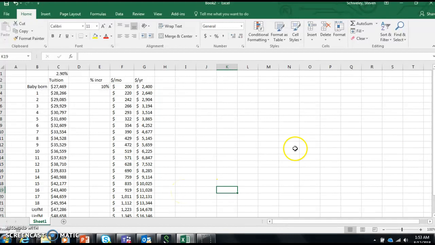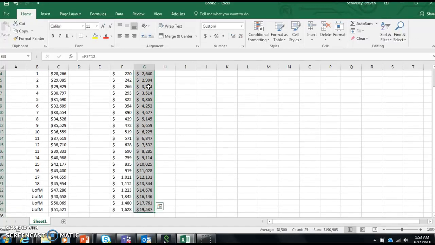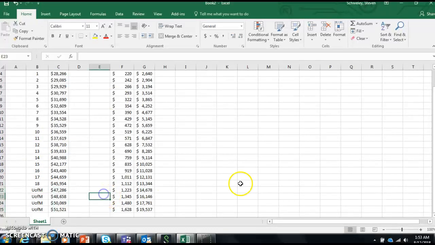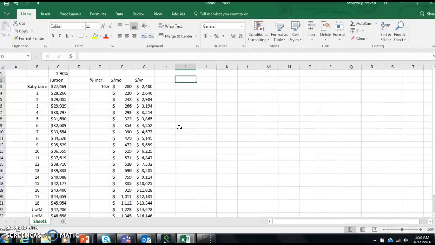Now, I can tell already this isn't going to work because by the time dollars per year, if you add up this whole column, it's $190,000. He needs, oh, $197,000. Oh, this might actually work. So what we're going to do is we're going to say how much does he have in his fund, and at the end of the first year he has that amount, which is how much he's put in.